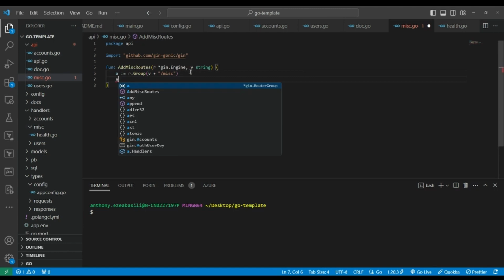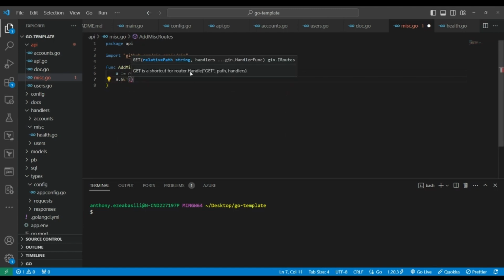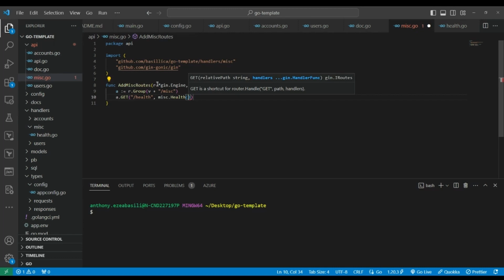And now I can use this to define my endpoint. So I can call this /health. So in the end, if the version is v1, it's going to be /v1/misc/health. And here I need to provide the handler. So it's misc.Health.